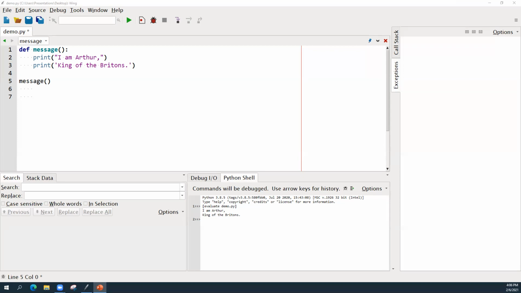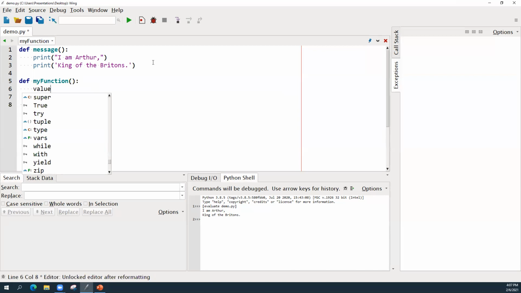So let's talk about local variables right now, and we'll contrast that with passing arguments and stuff like that. We'll talk about local versus global and all that kind of stuff. So I'm going to go ahead and create another function here. I'm not going to call this. I'm going to get rid of this call, but I'll just create another function. Leave that one there, and let's call this my function. And in my function, I will set this to a value of 5, or assign 5 to value, and then print.